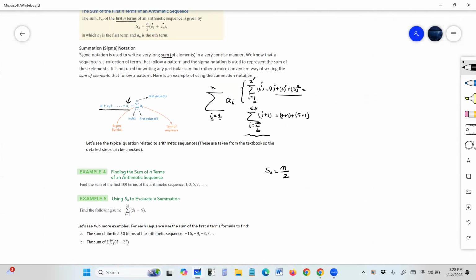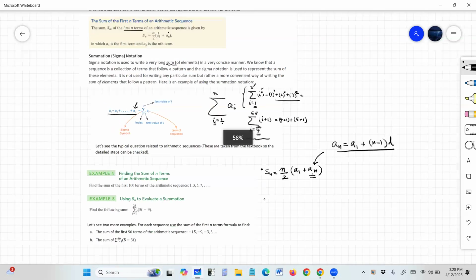And usually, in questions dealing with the summation, something else is going to come up, right? And I am going to have to know how to find the last term of the sequence I'm trying to find the sum of. So then you have to go back to the first part of the video and remember that the formula for the general term of an arithmetic sequence is this. So we kind of have to know that formula as well, okay? Because that information may not be given to us.